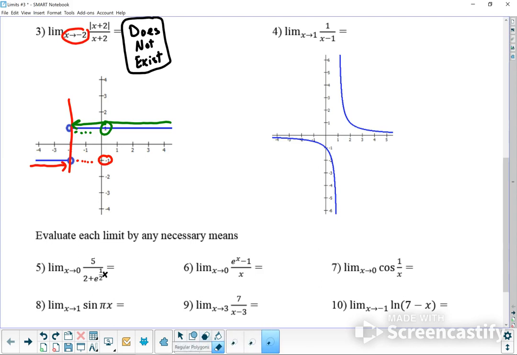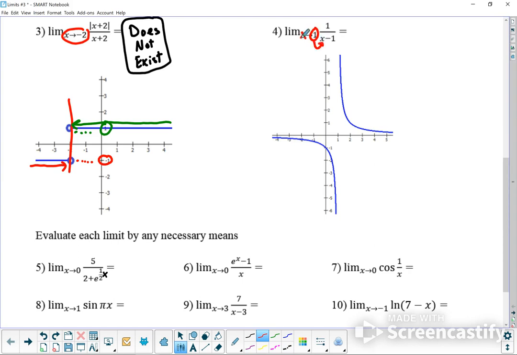All right. Number 4. It says that when x approaches 1. So 1's about right here. Not sure if it will hit it or if it'll hit it earlier, so graphing, I cannot tell from looking at the graph. Okay. How about if I plug it in? How about if I just plug 1 in for x?